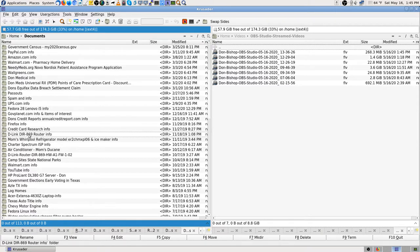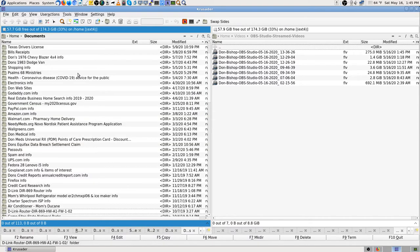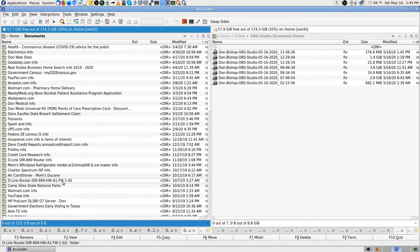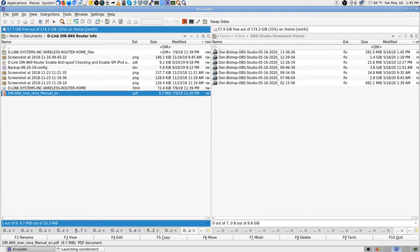Lost it now, the folder. There. I'm not sure. I would say that it's DDWRT. I think that's just a backup of the firmware. Actually, it's probably not the firmware. It's probably just the settings. This firmware is a bin file, too. But okay, so here's the manual in a PDF.